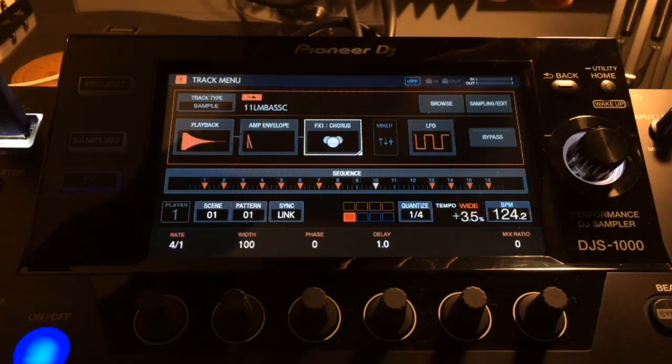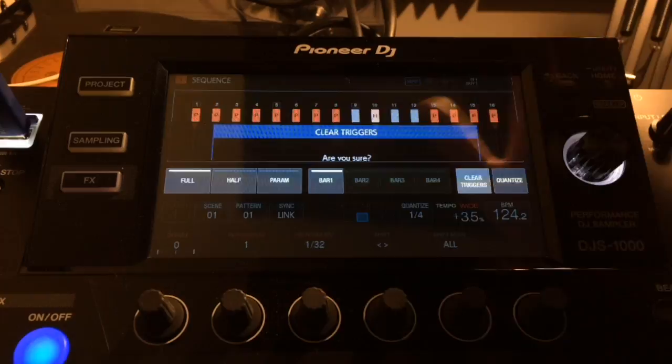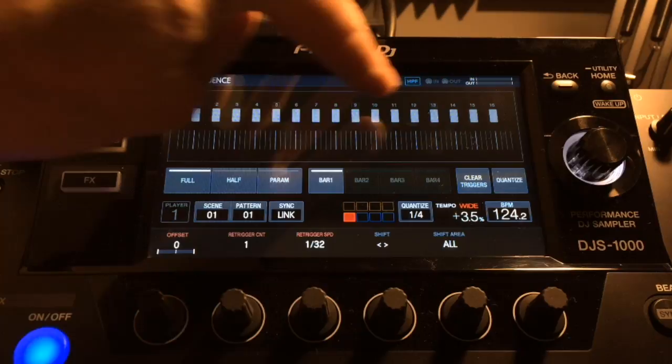Anyway, let's go back into that sequence. Let's clear all those triggers. Now that's pretty much covered all of those. Now, as you can see, we've only got one bar here.